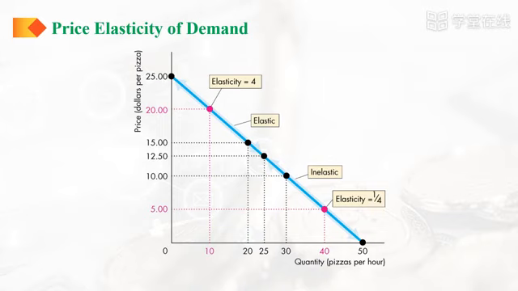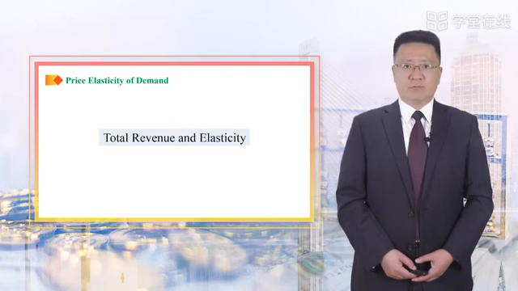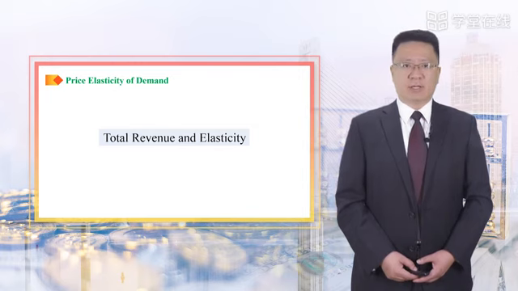As the figure illustrates, at the points on the demand curve above the middle point, the demand is elastic, while at the points below the middle point, the price elasticity of demand is inelastic. At the middle point, the price elasticity of demand is unit elastic. The total revenue from the sales of a good or service equals the price of the good multiplied by the quantity sold. When the price changes, total revenue also changes. But a rise in price doesn't always increase total revenue.